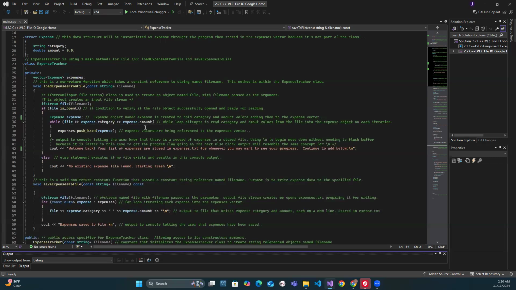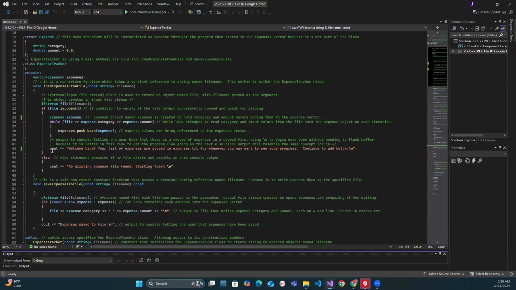The file reads the category and amount, and it iterates and keeps pushing back these expenses into the vector until every expense and every piece of expense data that the user has input gets loaded, and then outputs welcome back.